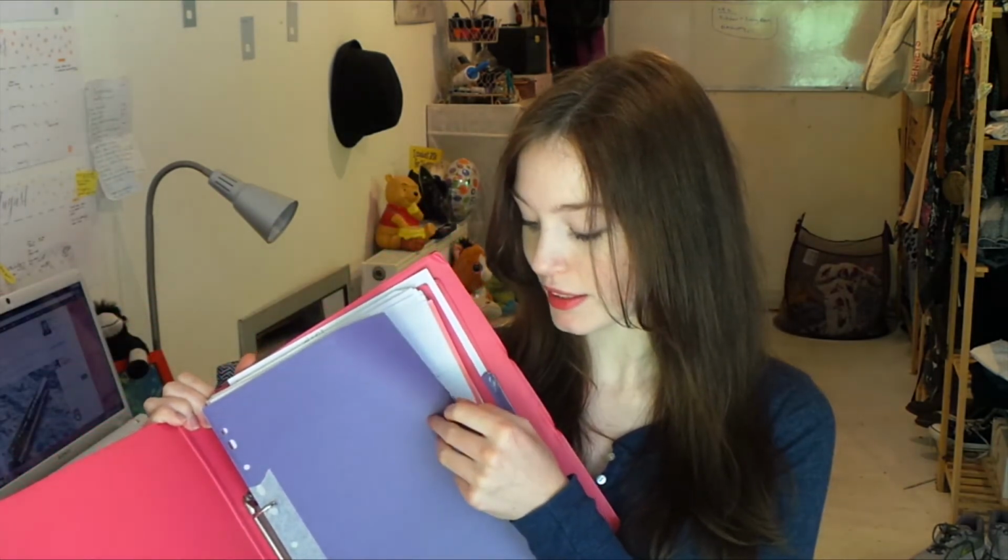But inside I have these dividers. Now these were just paper ones, and I reinforced them with masking tape so that they wouldn't come out. But nowadays you can get these plastic, you can write on them with Sharpies and things, but these did the job. Now I split my folders up in terms of what you did for that subject, what you needed to know. So for Irish, I needed to know my prose and poetry, I needed to know my comprehensions and my essays, and then I needed to do my oral work. So that was what I split my 3 things into, just so that it would make it easier when it came to flicking back through my folder. I could easily find things.